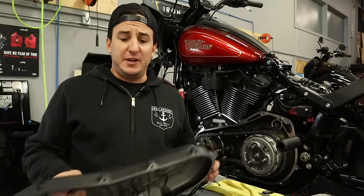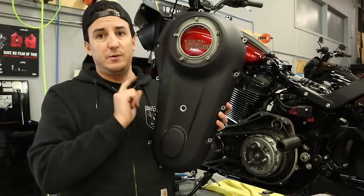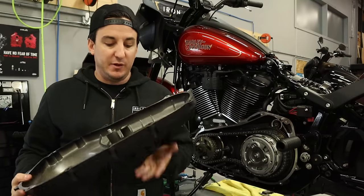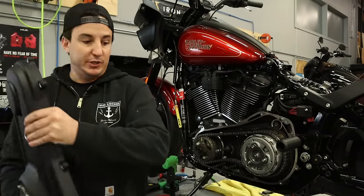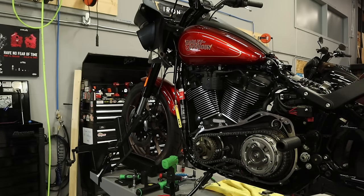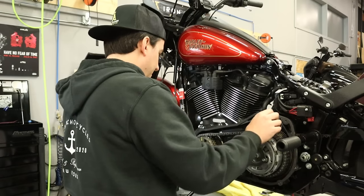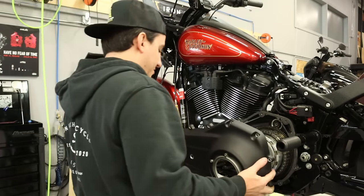Okay, so the only thing that we had to do on the primary cover in this case was there's a little plug that was in here and just popped that out. Again, if you were doing this on a bike that had factory forwards, you'd have to get an outer primary cover that had the hole here for the shifter. So I'm gonna put this down for one sec while we put the gasket in place. And right. Now we grab the cover and slide it on.